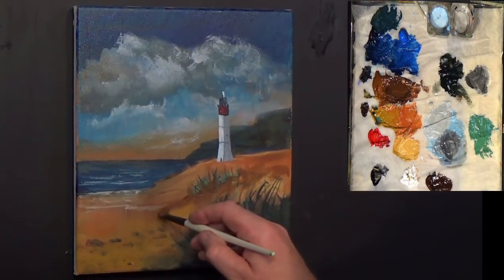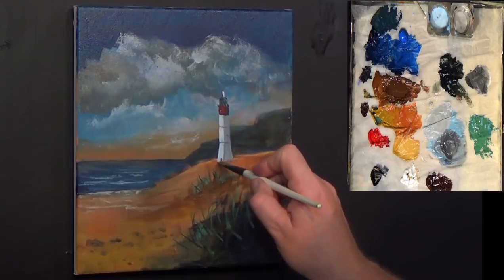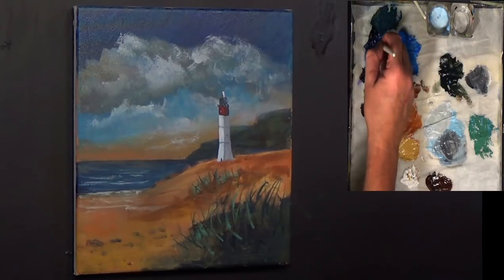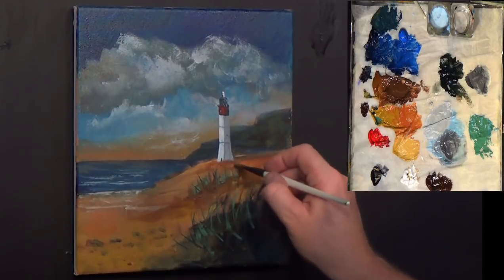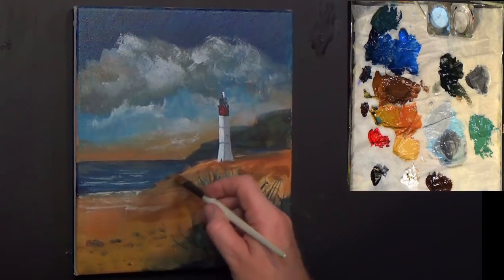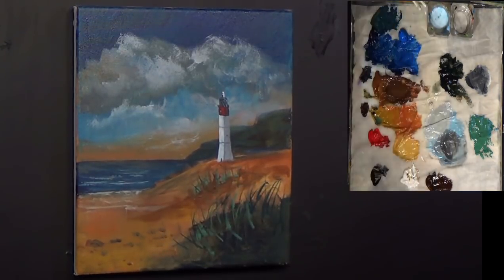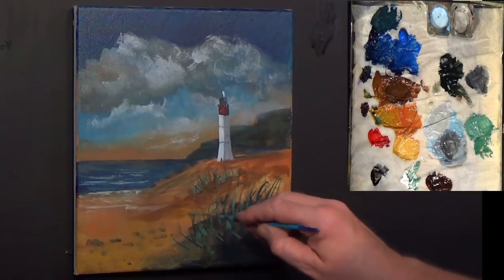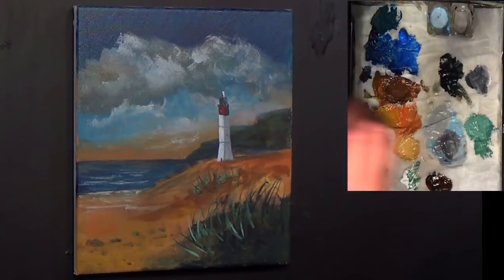Darken that off a touch. There you go, that's better. Let's put some shadow over there. Got a little bit of shadow coming off that lighthouse, so let's just put a little bit of colour in. I'll do. Let's make this a bit lighter. I'll throw a few more. Just for luck. Like that.